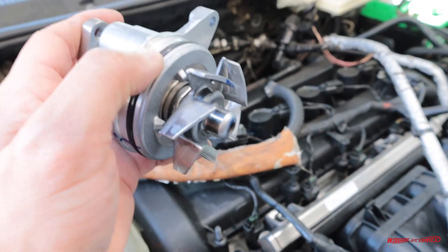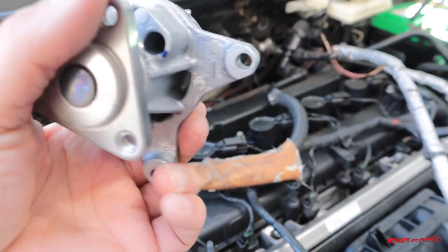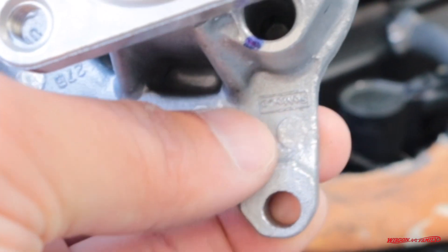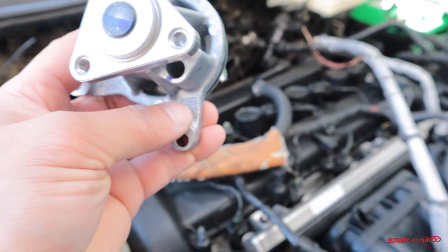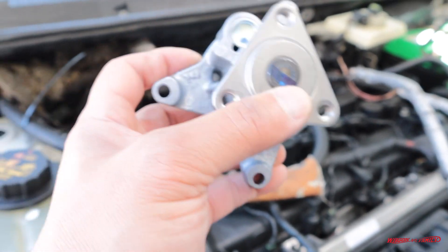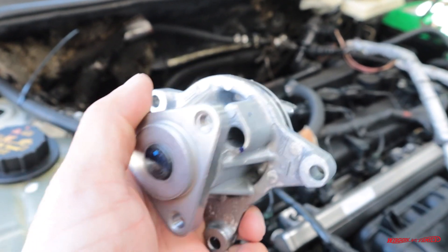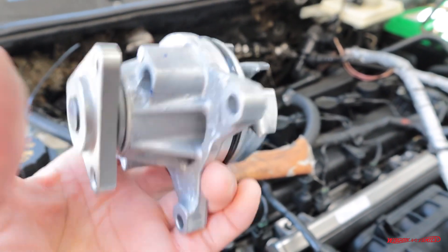If you're replacing a water pump, do not — I repeat, do not — buy aftermarket. Go with OE. It's going to be the most reliable and best quality you can get. Not everything on Amazon is fake, but just make sure when you buy OE parts — whether it's AC Delco, Mercedes, Audi, BMW, or Ford — it has their logo stamped on the actual part itself. That's how you can tell if parts are fake or not. Check the steel stamping for the logo of your vehicle.